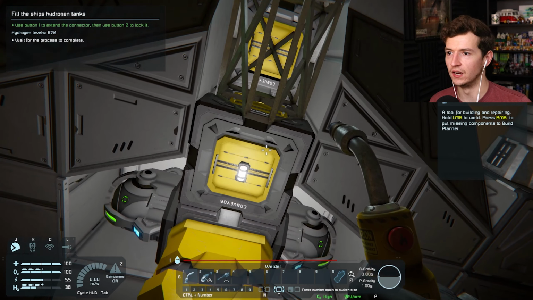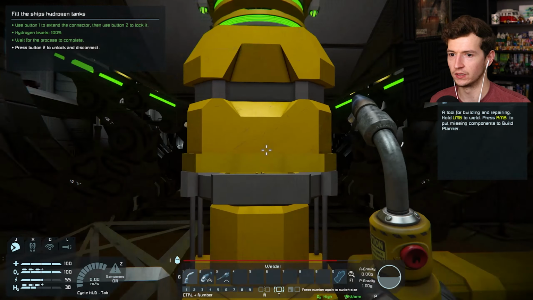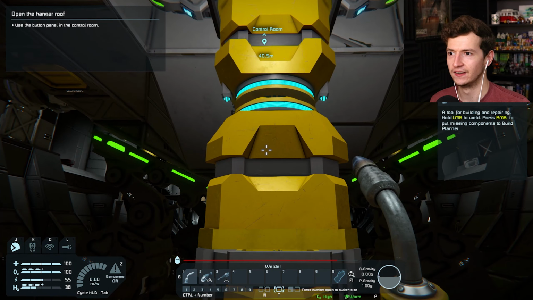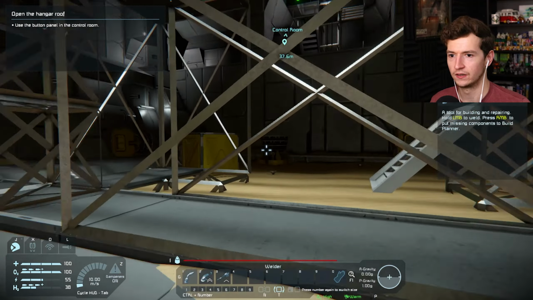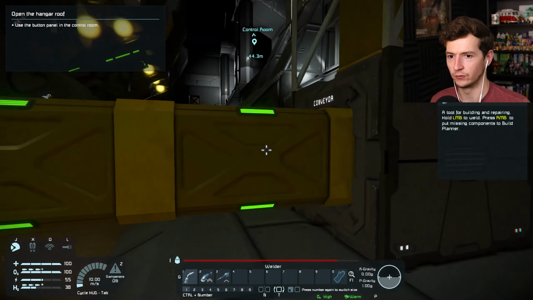I'm putting the hydrogen in it. Oh, this is great. I'm still not going to remember any of this. I need to do this at least 9 times before I'll remember it. Press button 2 to unlock the disconnect, and then press 1 to disconnect it, right? Yeah! Use the button panel in the control room. Okay. Well, is there an easy access staircase anywhere? Do I have to run back over here?